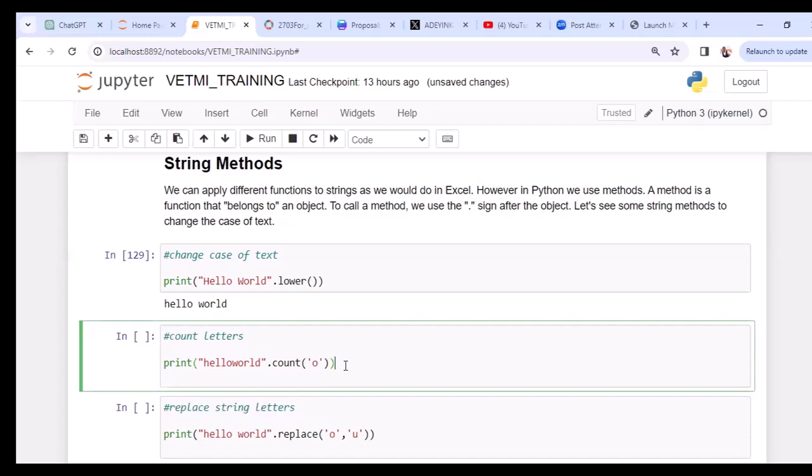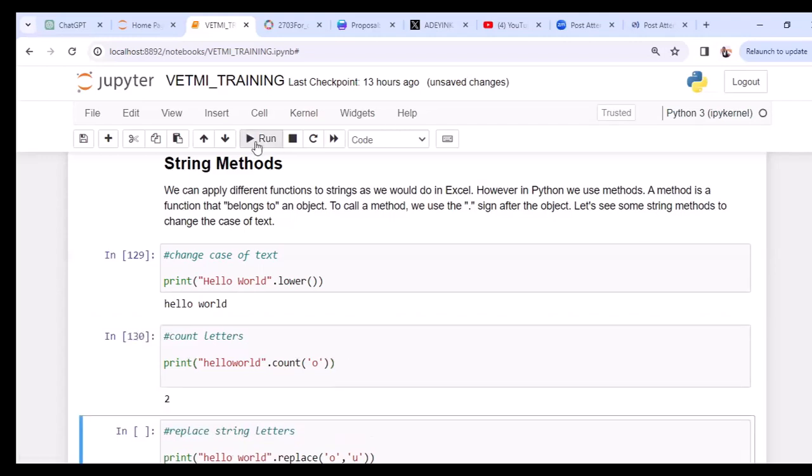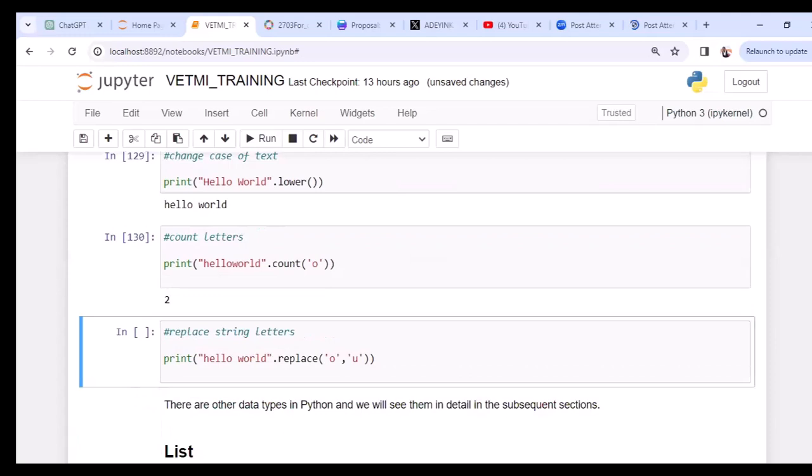Now, talking about being able to count. Let's count the letters. How many O letters are in Hello World? Yes, I think there are two. So we can count that. We can have more complex cases of this, like counting how many times a particular character appears.